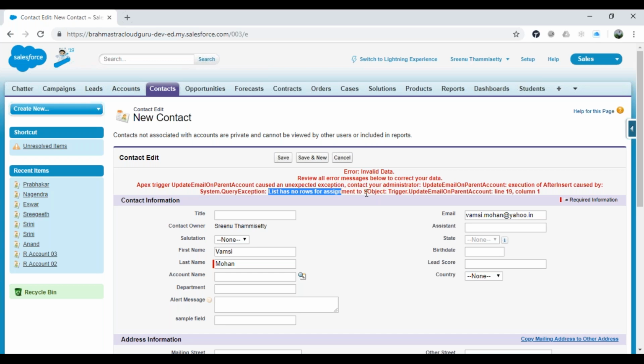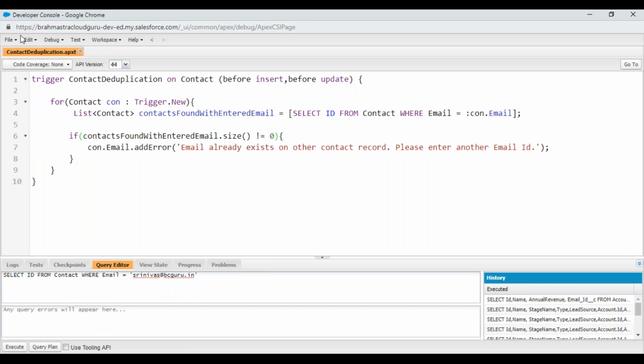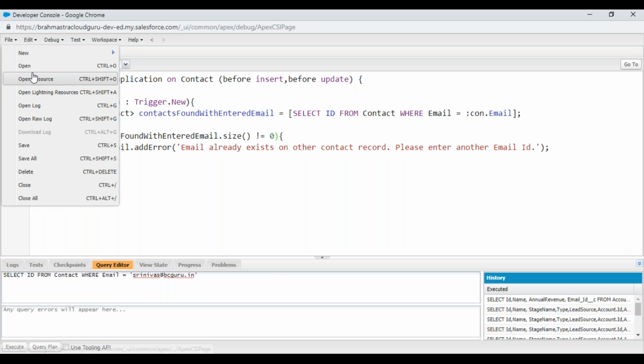List has no rows to assign to a variable. In line number 19 in the trigger, there is an issue. So what is that issue? Another trigger is raising the issue.